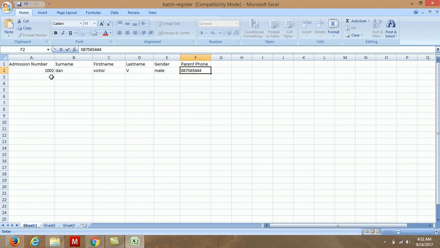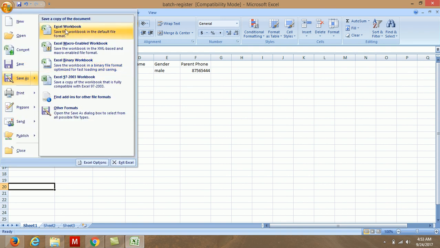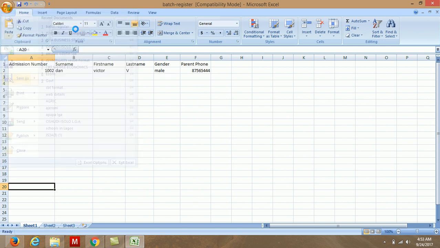Then you do the same if there are 25 students. This helps you to type their records offline. Once you type their record offline, you save it. I'll save as an Excel workbook.